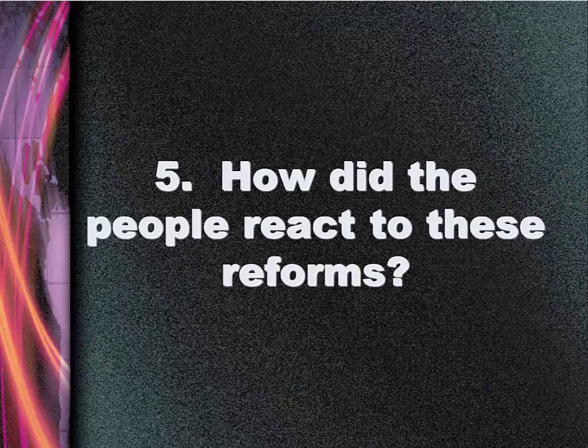So my last question for this topic of how Spanish controlled Latin America is, how did the people react to these reforms? So in the mid-18th century, there was a growth in the population. And by the end of the century, the Spanish-American population was 13 million. So for instance, in Mexico, between 1740 and 1800, the population went from 3.5 million to 6 million.